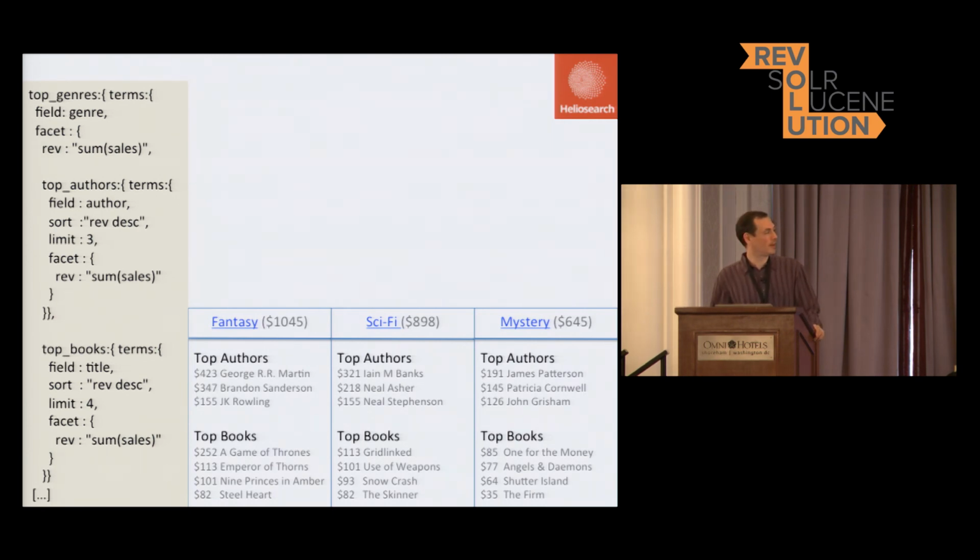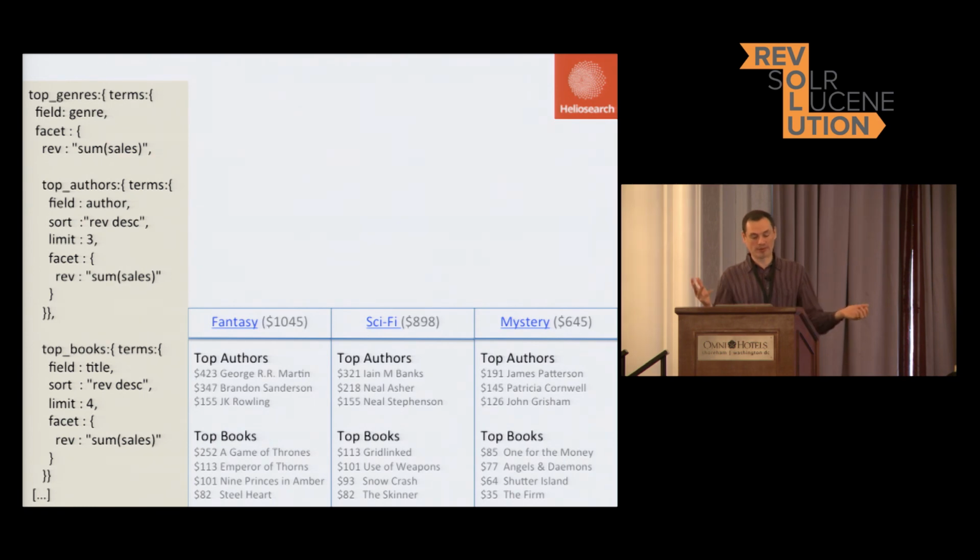Now you'll notice that defining revenue to be the sum of sales and sorting by revenue descending is repeated over and over here. That is something that I hope to fix in the next release, probably through some sort of default mechanism, so you don't have to specify this in multiple places in the event that you do have a lot of sub-facets that are just doing the same thing, but breaking down by different criteria.